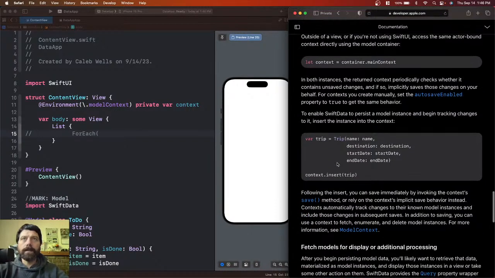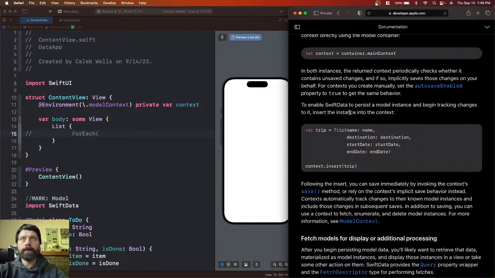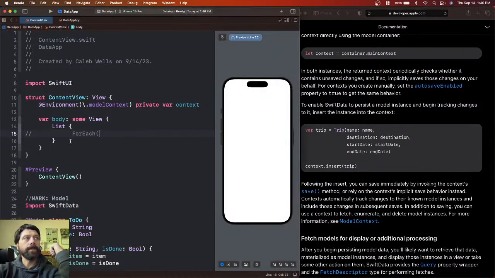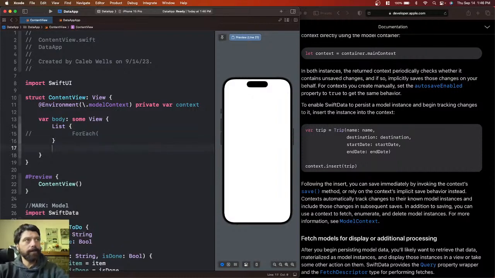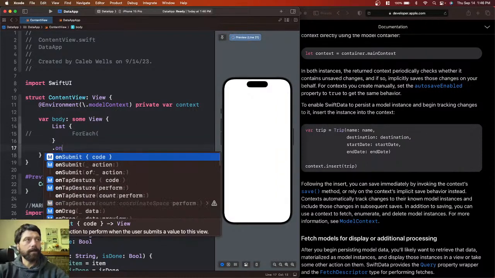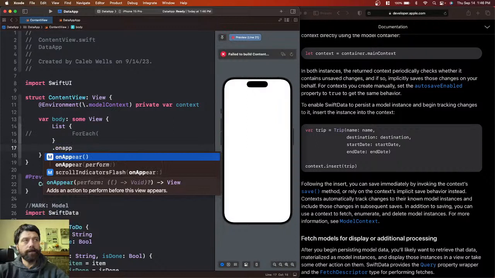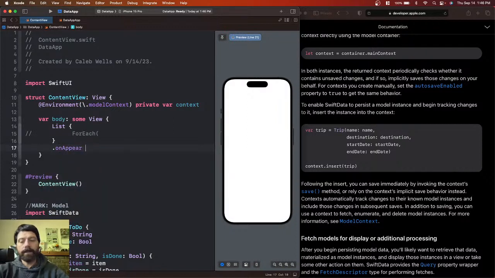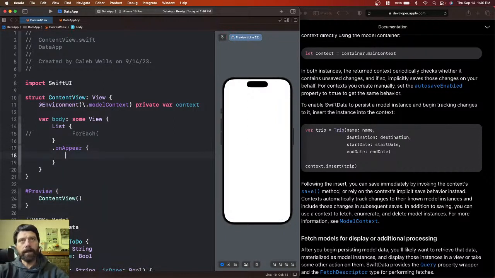And then to enable SwiftData to persist the model instance and begin tracking changes to it, insert the instance into the context. Context.insert trip. All right. So for fun, we'll just put it here for now. Again, this could be not the best way to do it.